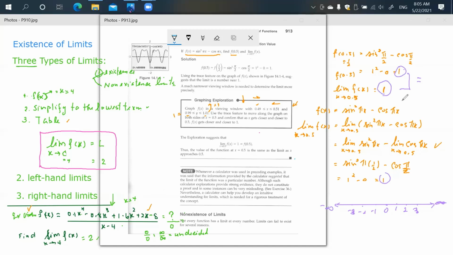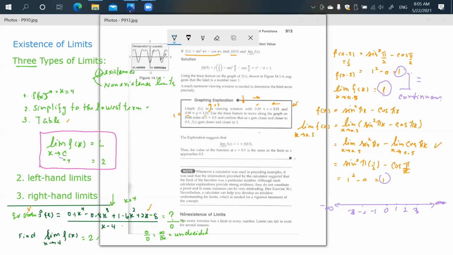So if they're equal, you can say this function is continuous. The limit of continuity, we're going to learn in more detail in a later part, but now you just get the idea. When you find that the value of the function f of x equals the limit of the function as x approaches whatever, here the definition, c, right? If they're equal, then we call this a continuous function.